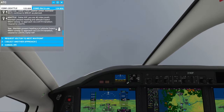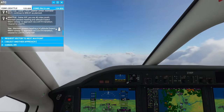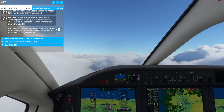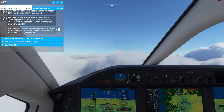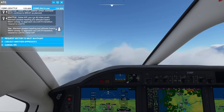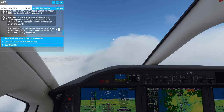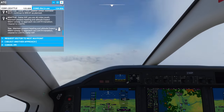I like to do that, where it's kind of cool practice to fly one of these missions and wait for air traffic control to assign you an approach. And then all of a sudden you have to figure out the approach, look up the approach plate and procedure, brief it really quickly, and then fly that approach. It's kind of fun. But you can always guess at the most likely approach. For this airport, there's only one RNAV approach available. So if it's not the visual, it's going to be this one. So we're already set up for it.